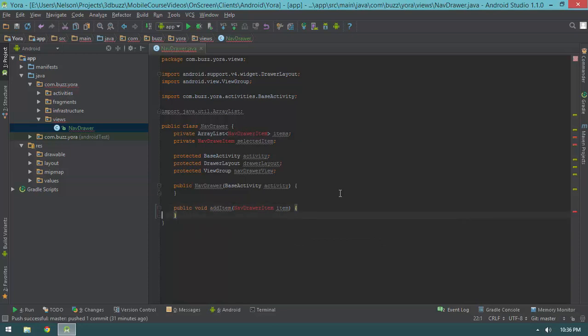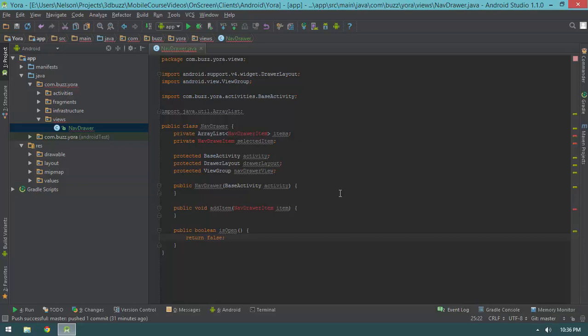Then we're going to have a public bool isOpen method. And by public bool, I mean public boolean. I'm going to have isOpen return false for now. When I stub out methods like this, when I stub out classes, I like to make sure that the code will still compile with the stub, even though we have no implementation.